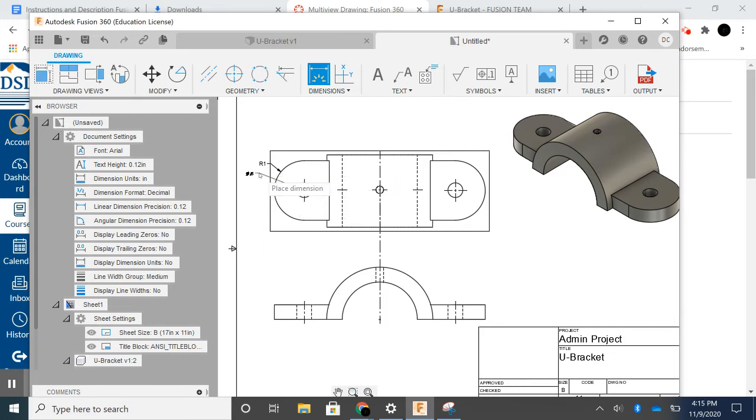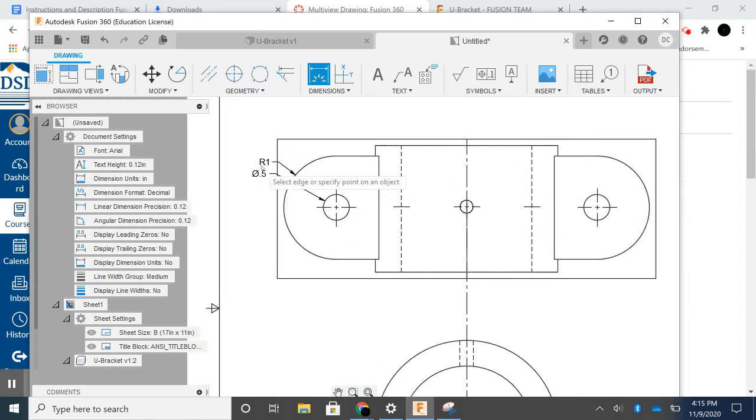And for this one, I'm going to kind of put it close to that one, but this one here is going to be a diameter. Now, we've talked about this before, but we always need to make sure that we place dimensions outside of the actual physical object. And so I want to place this one, and the easiest place to put it would be right here, but that's on the object, and it's not going to be as easy to see it. And so I'm going to drag it down outside of the part and place it down here.